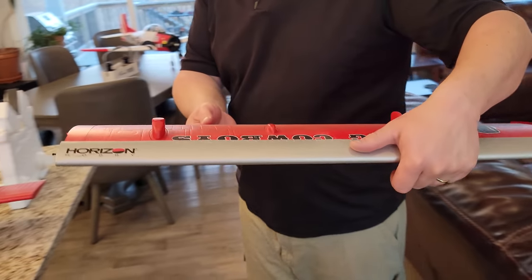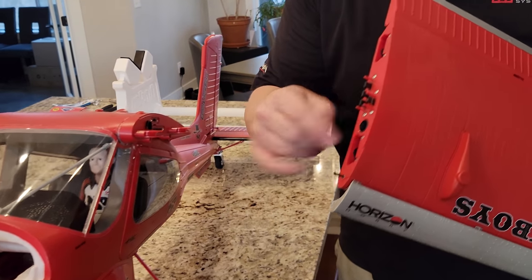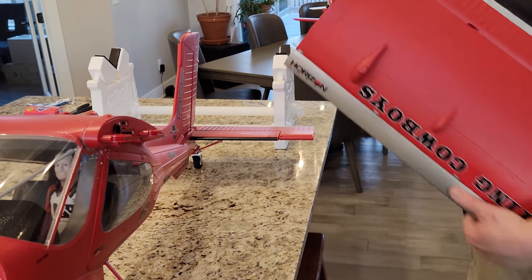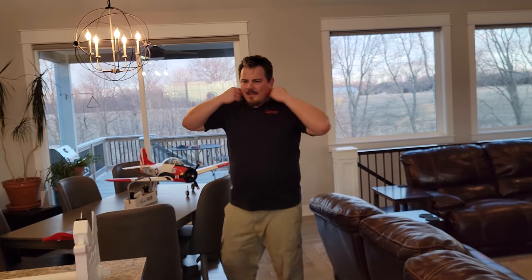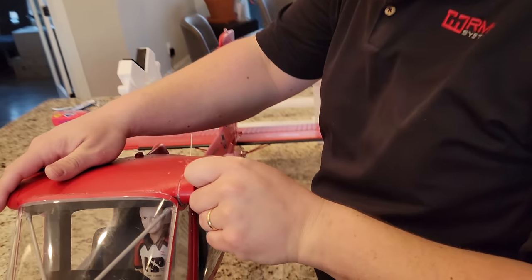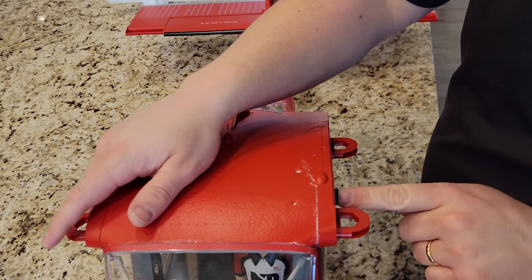Because there's a wing spar that goes into this and into this, so this is gonna be mated up with that flush. So I do need to push that through. I'm glad we caught that, because I don't know if maybe there's a little bit of glue in there or what, but I do need to push that through. This needs to push through.